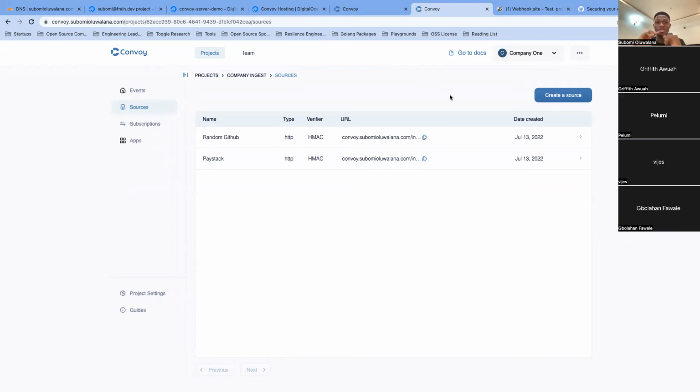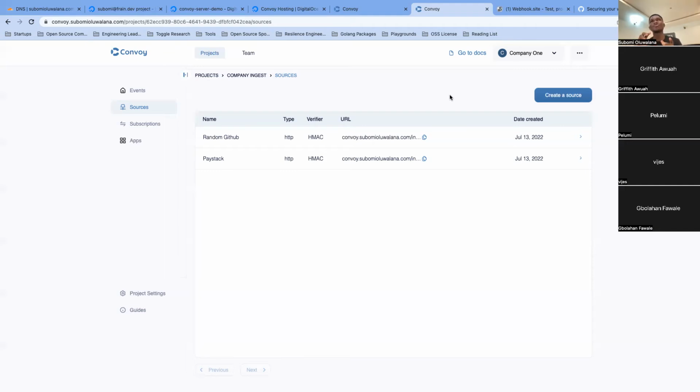For example, Twitter has a more detailed approach on how they verify that you are the owner of the URL. But basically, the thesis for us is Convoy should enable you to terminate all incoming events and enable you to publish events, really. So we are adding some more custom sources that are very popular, like Twitter, like Shopify. Shopify as well is not straightforward. And we'll be adding more sources based on request.